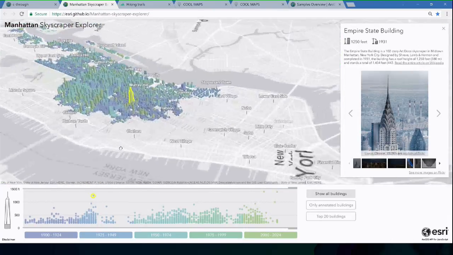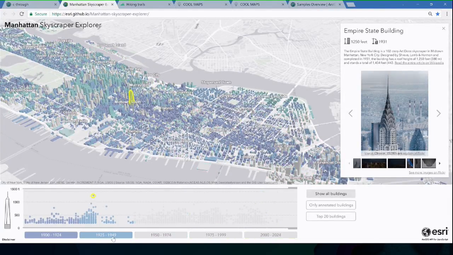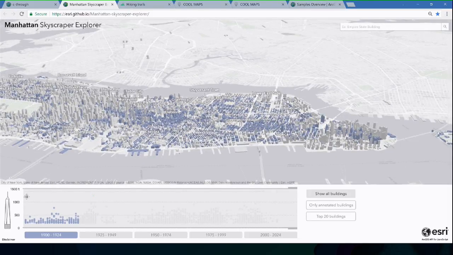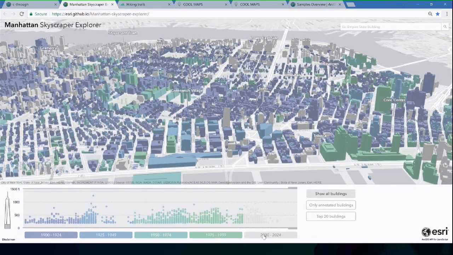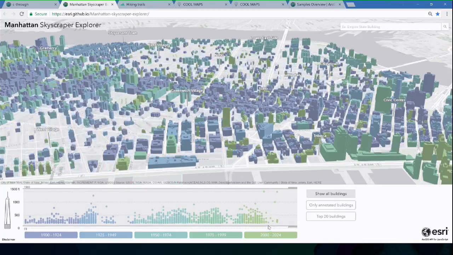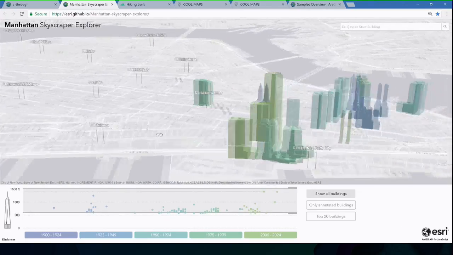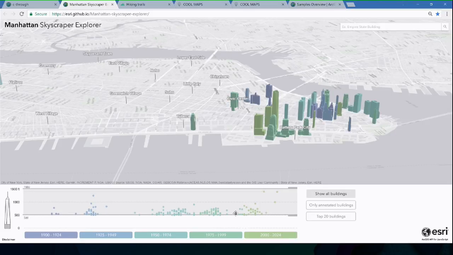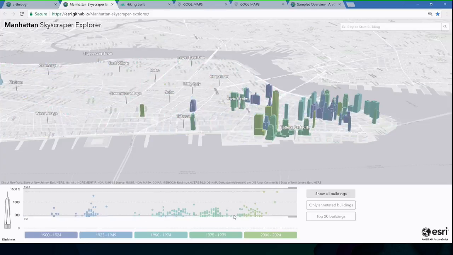More things that we can do is filter by a specific range of time. So if we want to see only the older buildings in the city, we can do this, and then only the beginning of the century is symbolized. And what I find really, really cool is filtering by height of the building. So if you're interested only in the taller buildings, you can interactively apply a filter and get only the taller buildings displayed. And notice this is really not a video, it's happening in the browser, in JavaScript, how fast buildings come in and out.